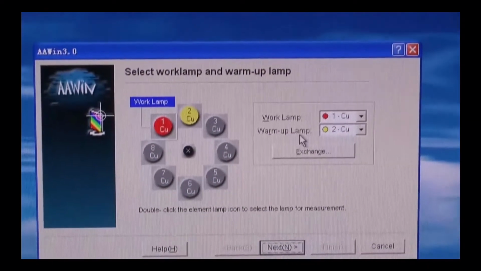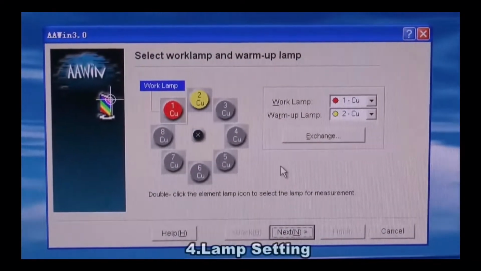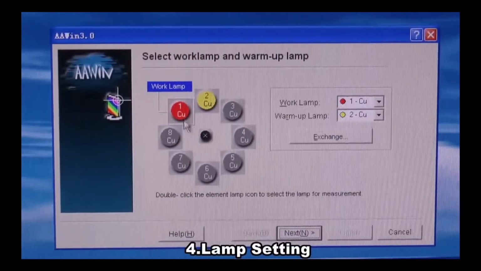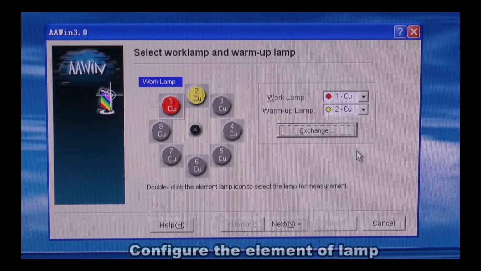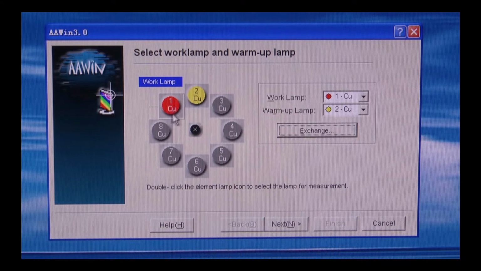Now this initialization is finished. It will show you how to set up the lamp. There are 8 positions in the lamp turret, so you can choose the element of its position by double-clicking on the position number.